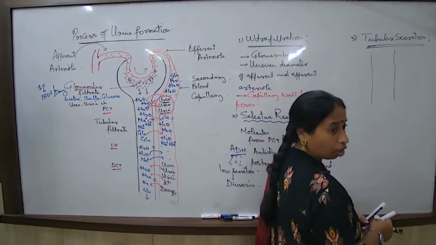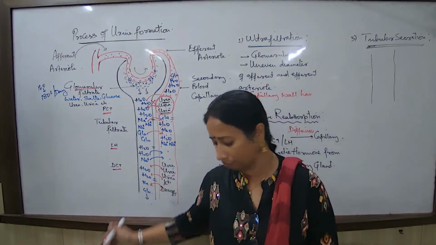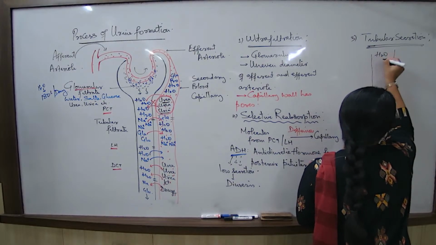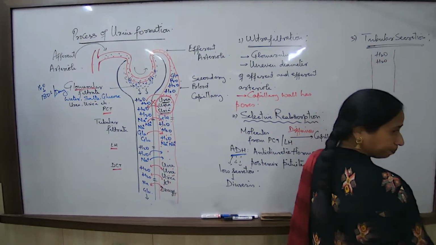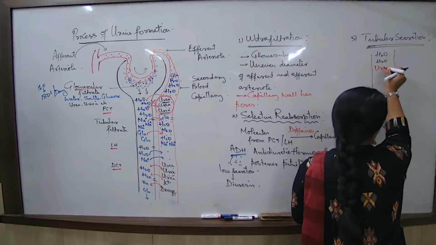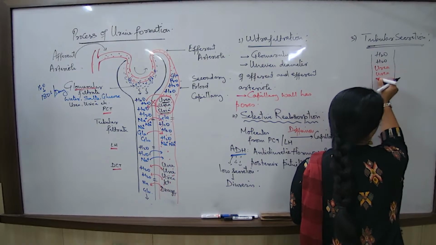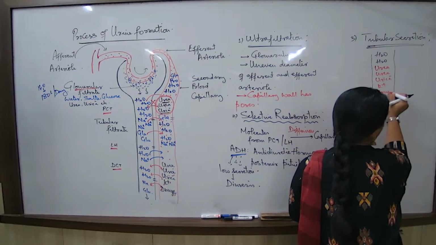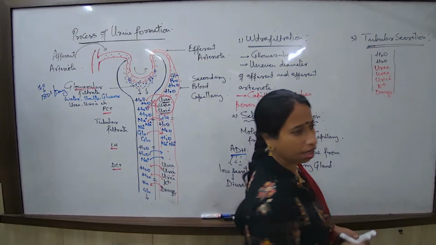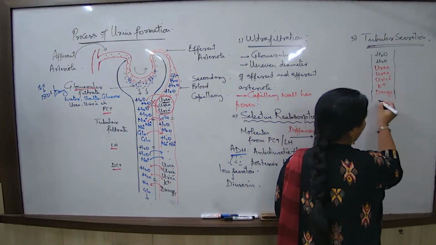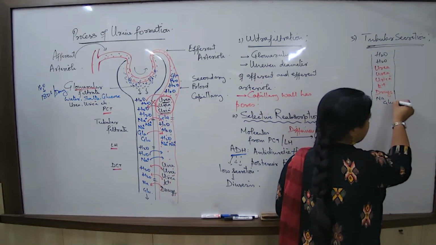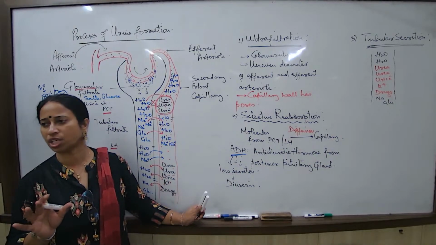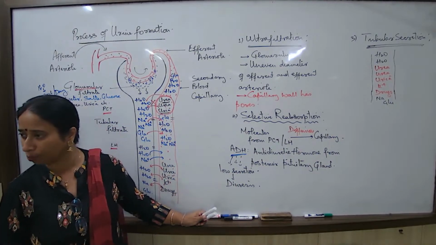So then, if I continue with the DCT, what is the composition of the fluid now in the DCT? It has a small amount of water. It has a large concentration of urea and uric acid and potassium ions and harmful drugs and poison. What about the sodium and the glucose? Is it there? Just in traces. And water, only that much whatever is required to dissolve all these components.